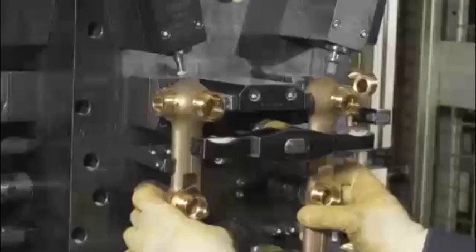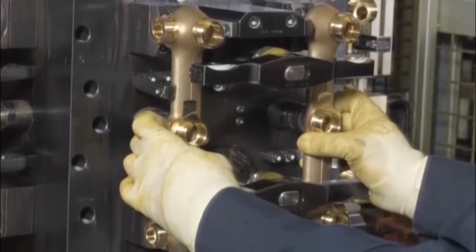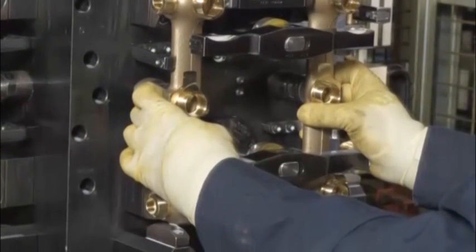By turning the priority up on a couple of jobs, we can crank out a lot of product and run it aggressively through three of the machines. We've actually seen more than three times the throughput in those situations, almost as much as four times the output, just by increasing the priority on some key jobs that can run in all the pieces of equipment on the cell.